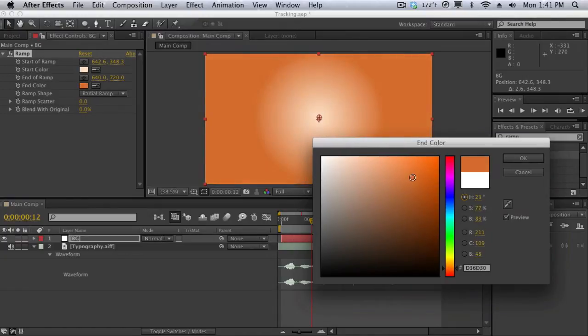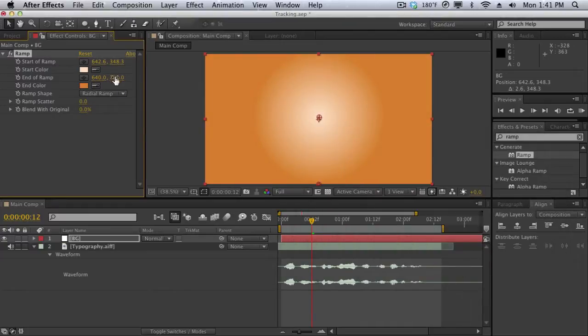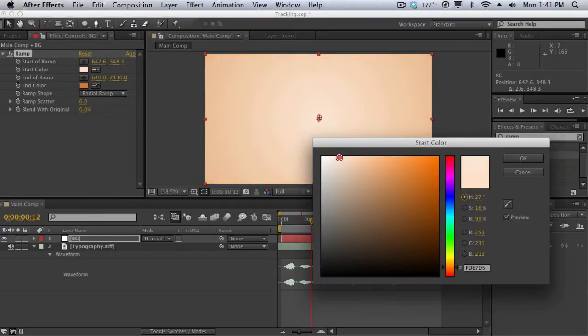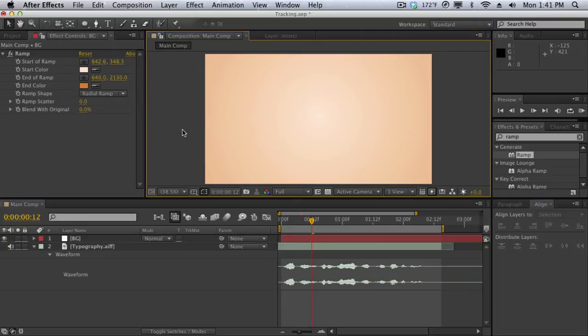But again, this is all just self-preference here. We can increase the ramp here just so we have a very nice subtle radial ramp to work with, and I like this background for now, so we'll stick with that.